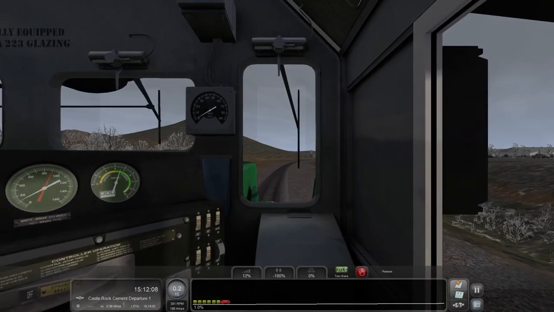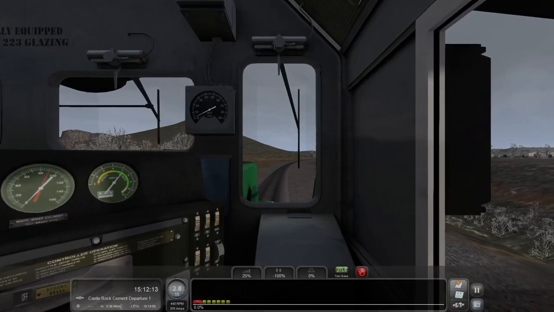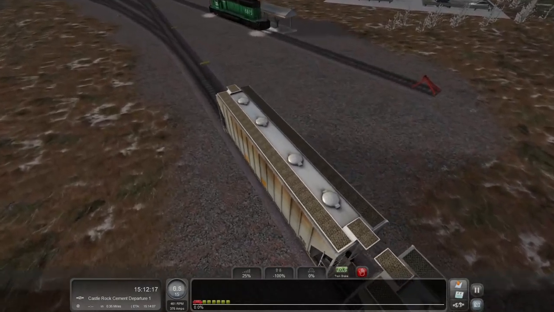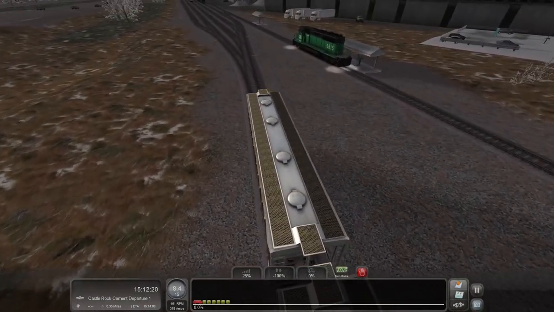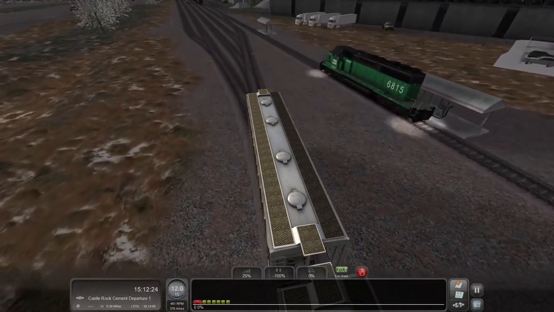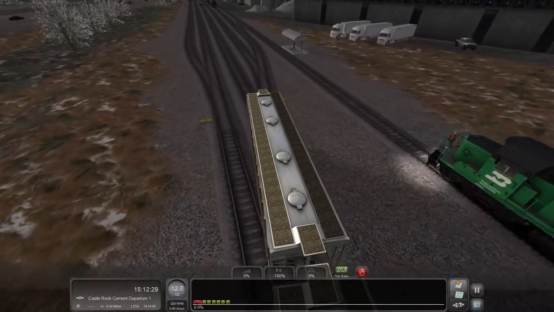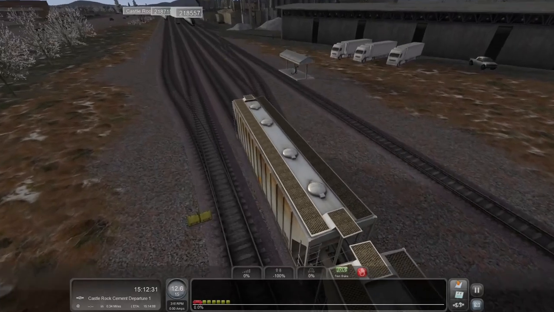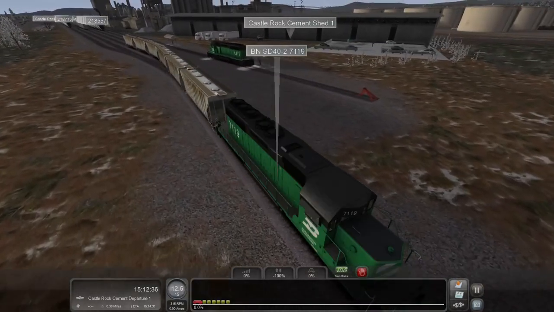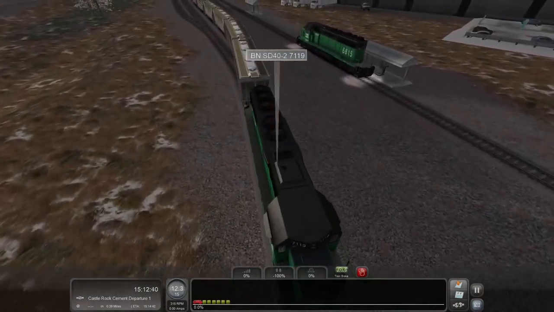Once I'm far enough in that I don't cross any of the points, I can let these cars go. So let's get to the back. You can see we are going to back into the third track as the tracks form. This is indeed the third track as the tracks form. So coming back to the front of the train, we want to get the entire set of cars past the points. That is urgent.